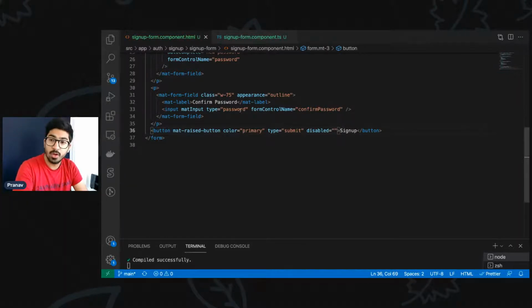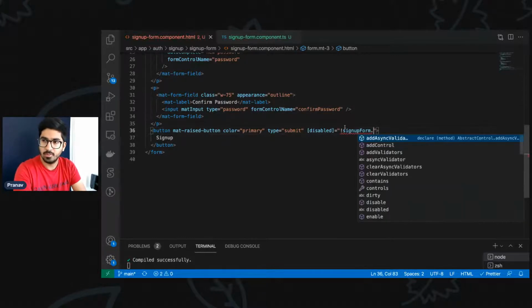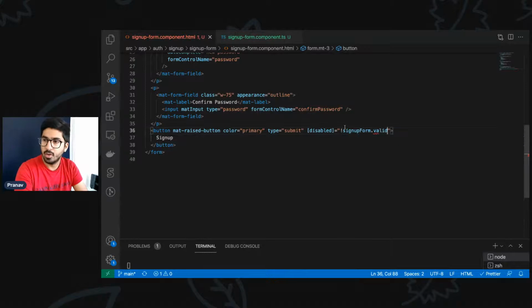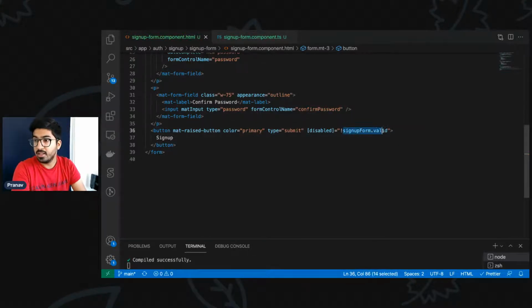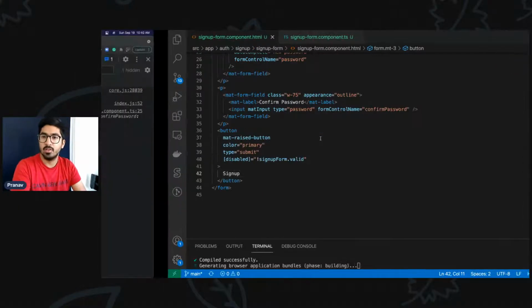I don't just want it to be disabled forever. So I'll add the brackets so that I can add the conditions, and I'll say when the sign form is not valid, so it means when the sign form is invalid, this button should be disabled. So let's see if it works.